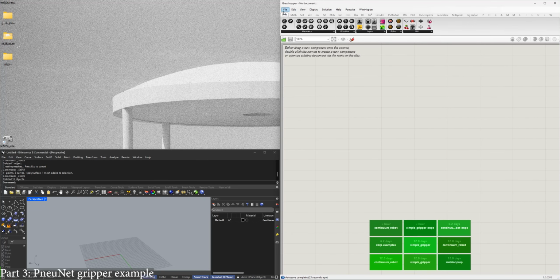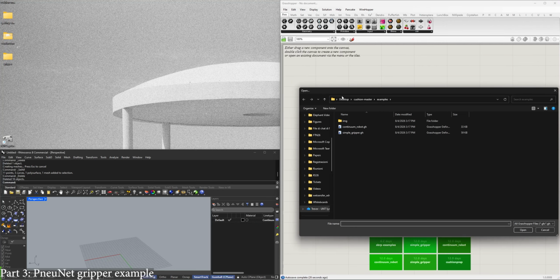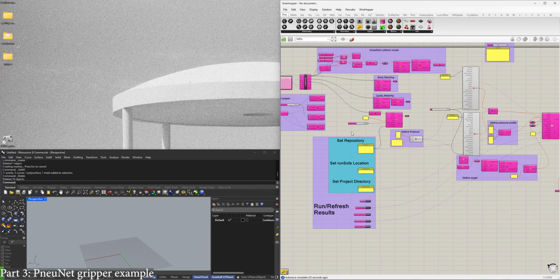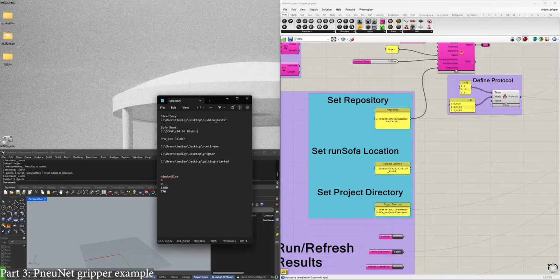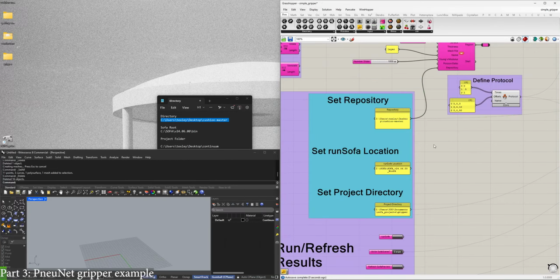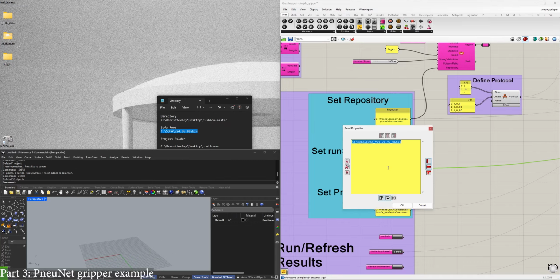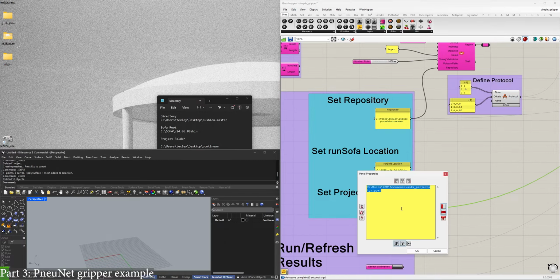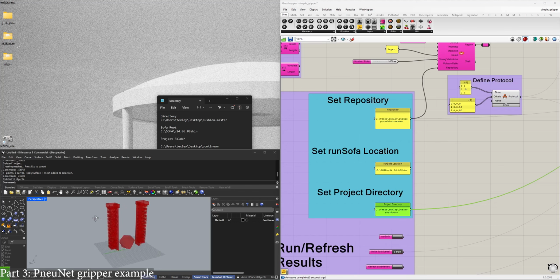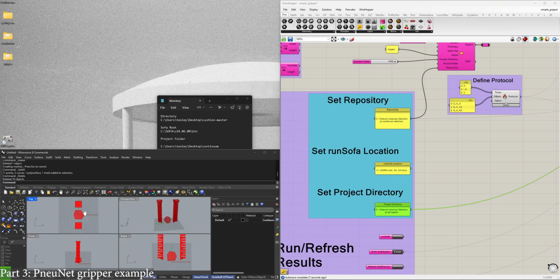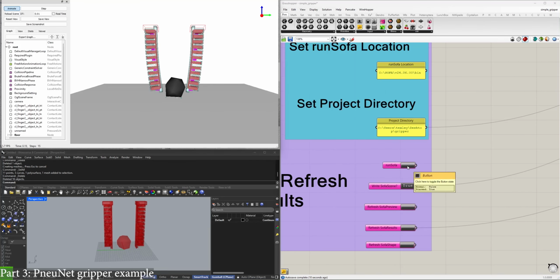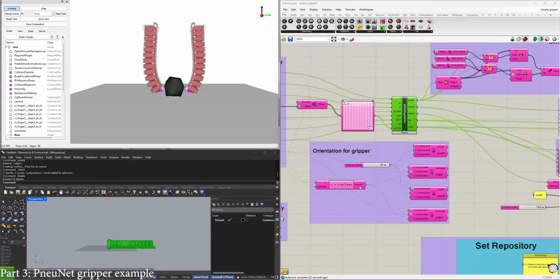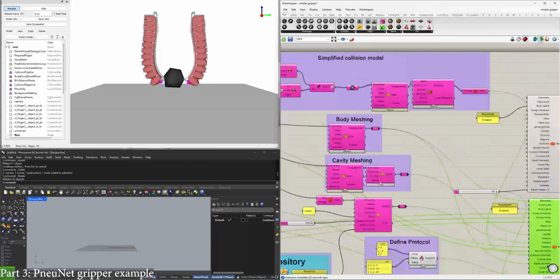Now for the final example, we will be opening the simple gripper, which is again in the repository examples folder. Once that's open, we go through the same initialization as before, making sure to set your 3 folders. Once those folders are set, you can go ahead and see the preview. Now I will say, for this example, this requires Pufferfish for the reduce mesh component, simplifying the quad remesh that we had from before. And that's just for the entire process to run faster. So we can now click run. So in this example, we see that we actually have 2 bodies that are deforming to grip an object.